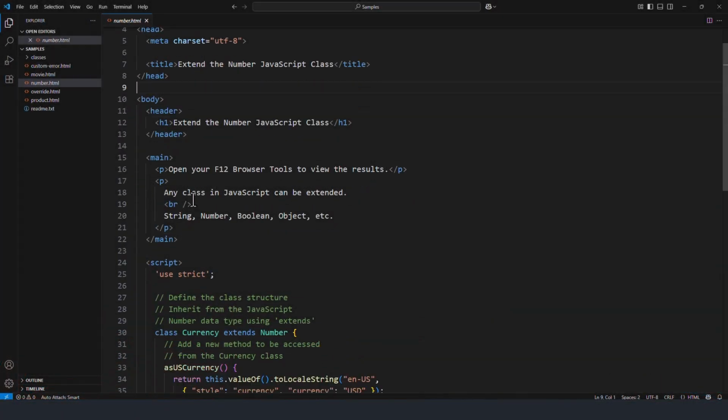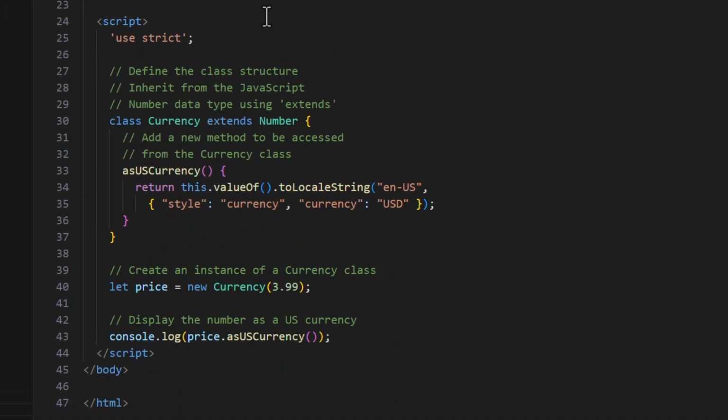In this HTML file, I'm creating a new class on line 30 called Currency that extends Number. The reason why is I want to add an asUSCurrency method. I want to be able to call this method on any number and turn it into something that looks like a currency value in US dollars.